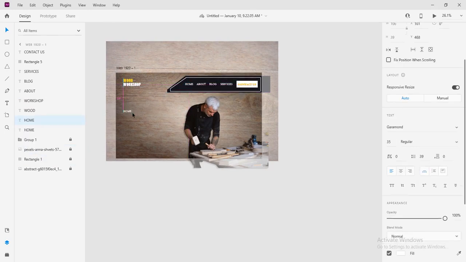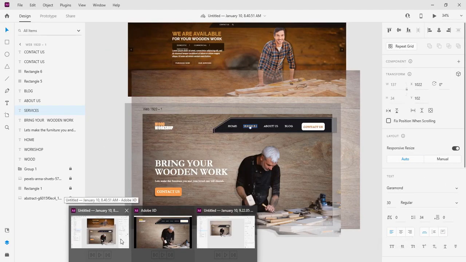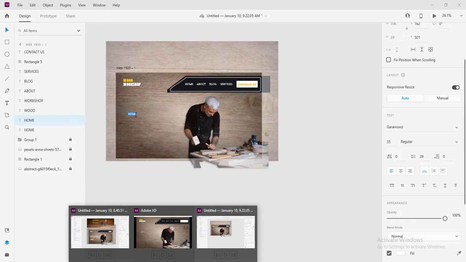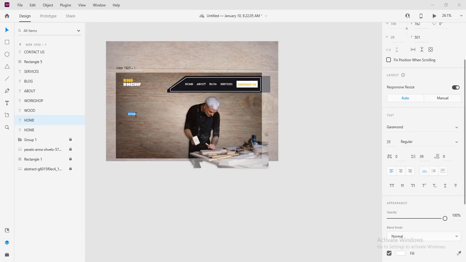The next thing I would like to do is to create the main text that will be on the page. Let me quickly peep. So you have, bring your wooden work. Bring your wooden work. Yep.